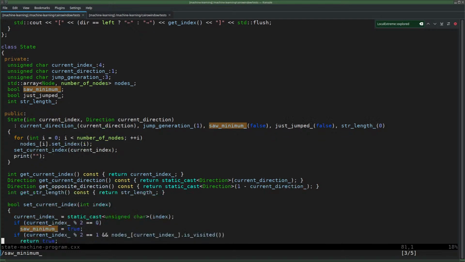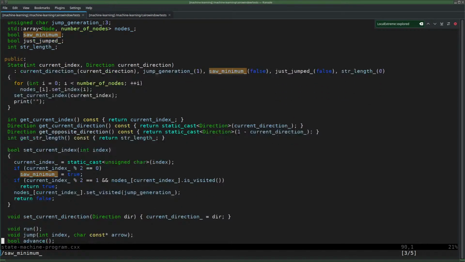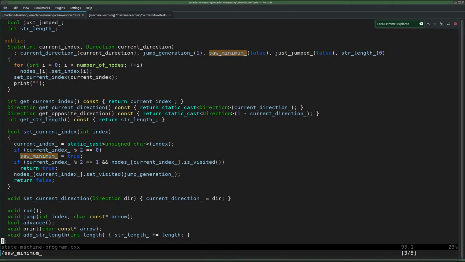Set to true when the current index is set. Yeah, that's a bit too early then.